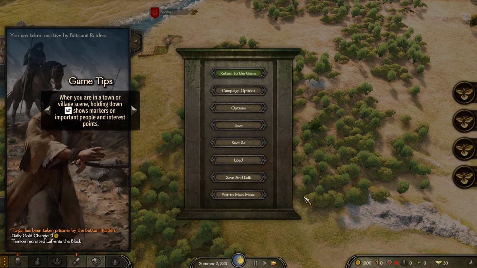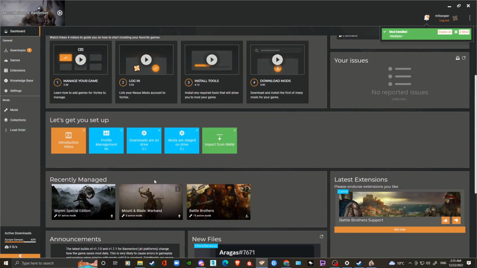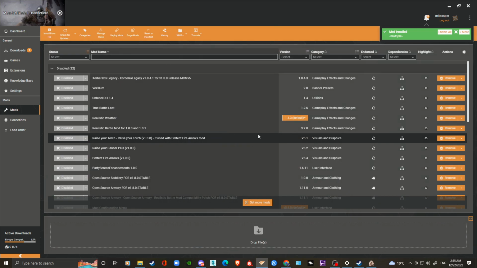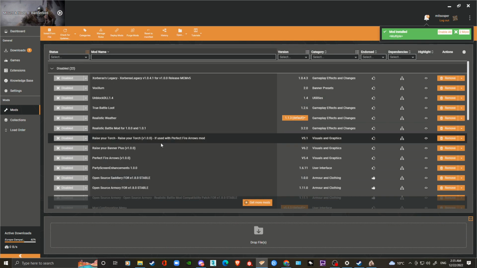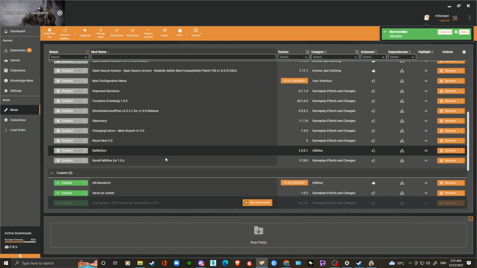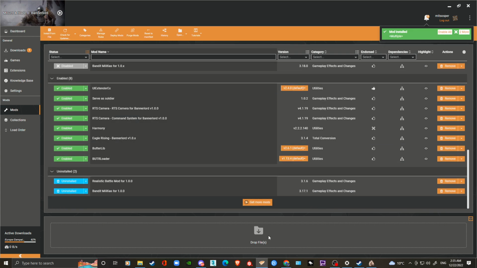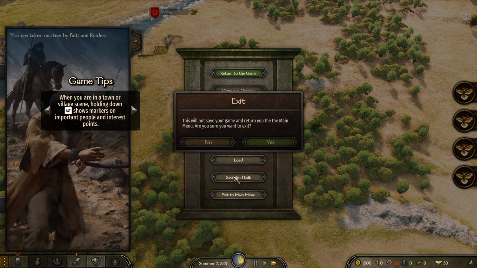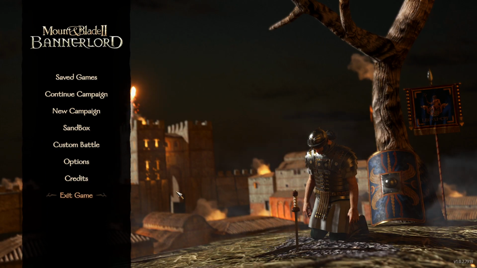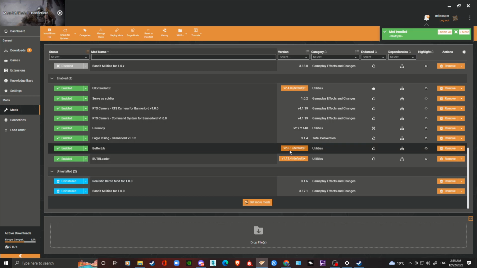What else can we show? We've shown Vortex, so that's done. And we're going to go ahead and install everything else, which is compatible, of course, and that we really like. And we're going to play the game. And as I said, if I close the game right now, it's going to do some weird things like this. And this is probably because I have a lot of older versions inside.